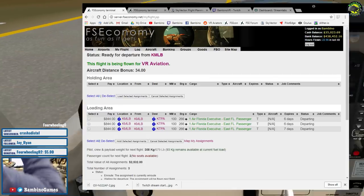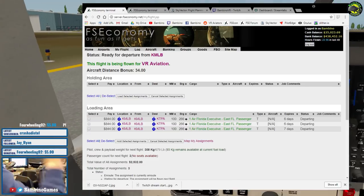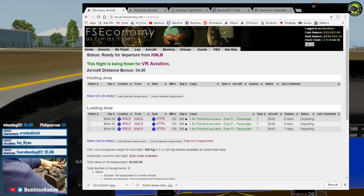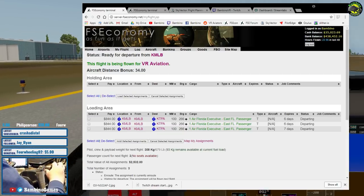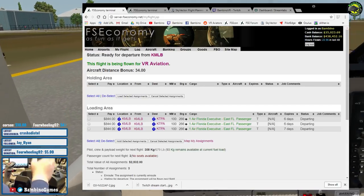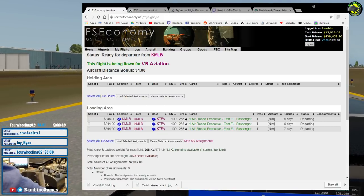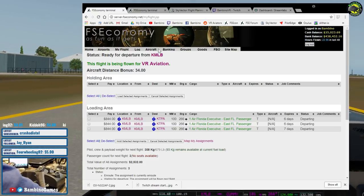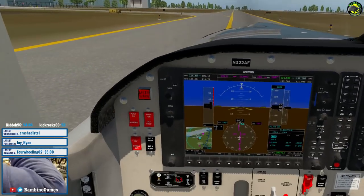All right, let me get this plane started up. Actually, quick way to do it is just to do Control 1. That's the quick way to do it. All right, good. Let me get this engine started up. Started. And now let's head back to Tampa.